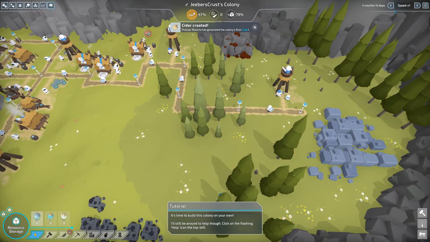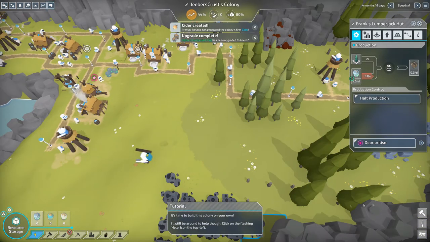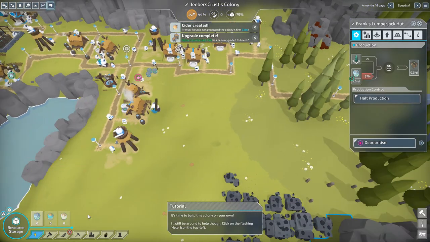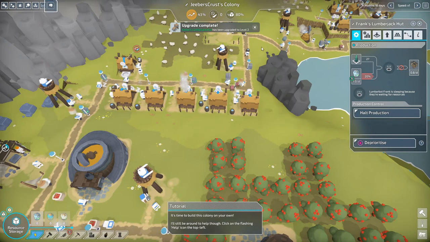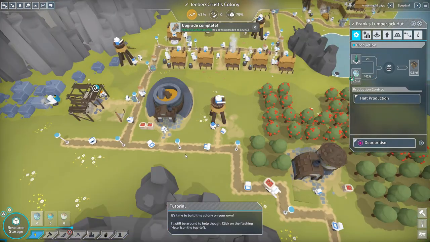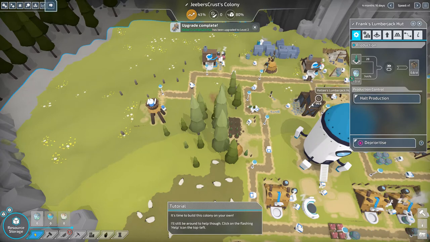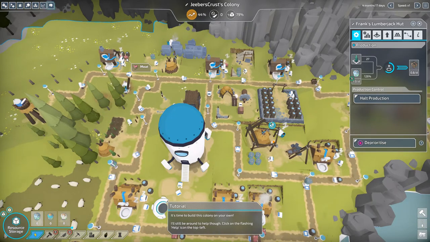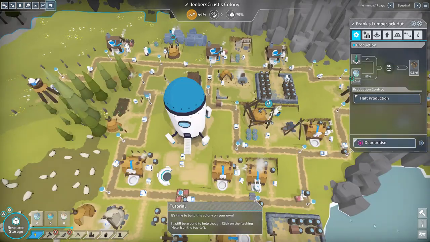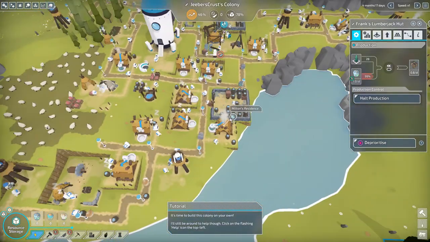Chop them down. Maybe I should prioritize them. Okay, lumberjack hut's been upgraded. Okay, cider's been produced. Friggin' great. Okay, cider is heading out. Good, good, good. Produce that cider. Okay, so this lumberjack hut is now lumberjack hut level 2. What's that mean? Okay, so we've got food. They should have cider coming. Oh my god, look at all the water I've got in stock. Oh, there's no water shortage, that's what I've got.